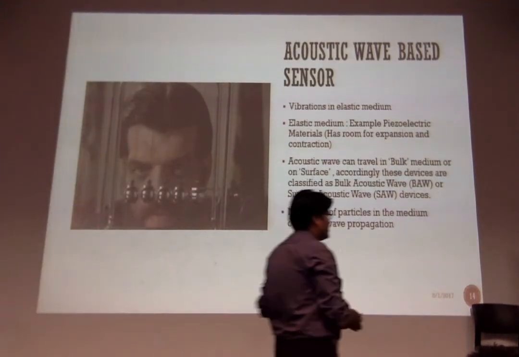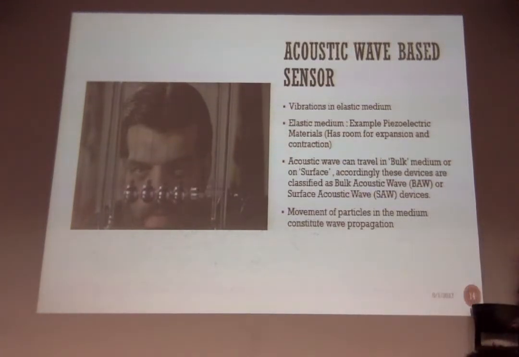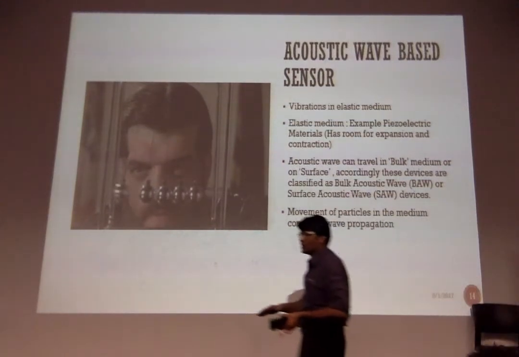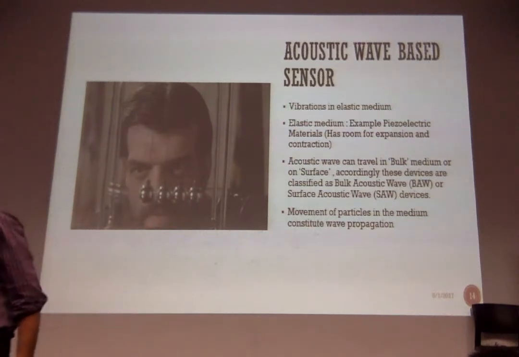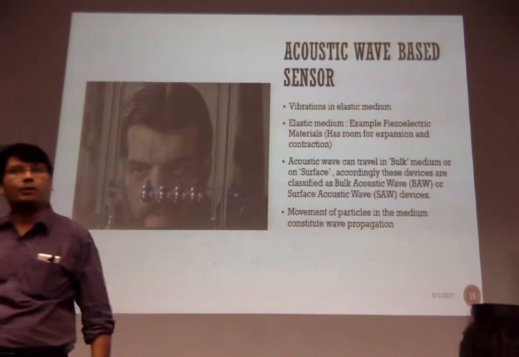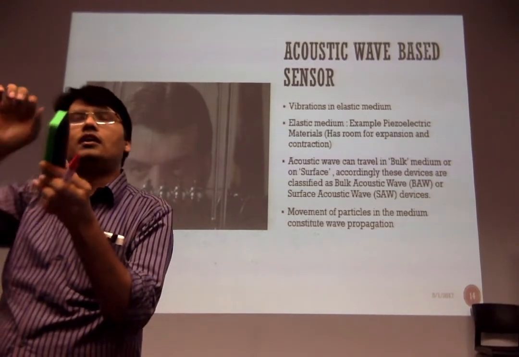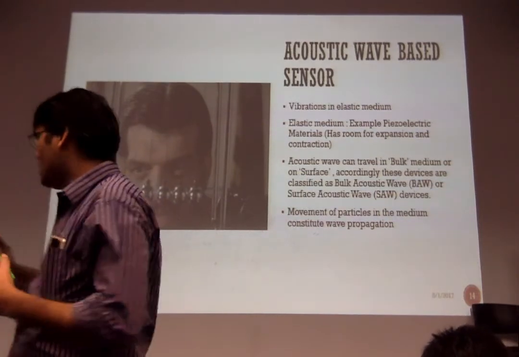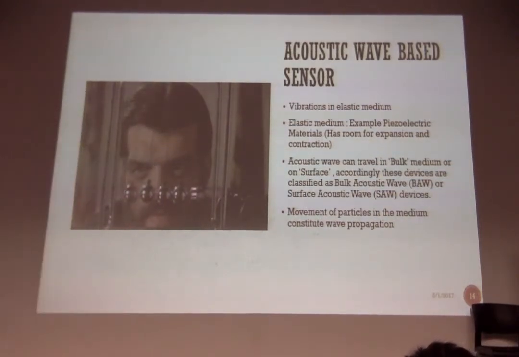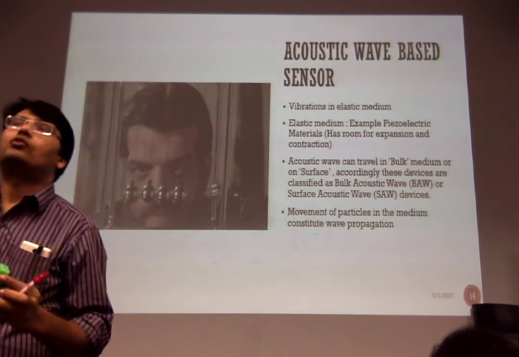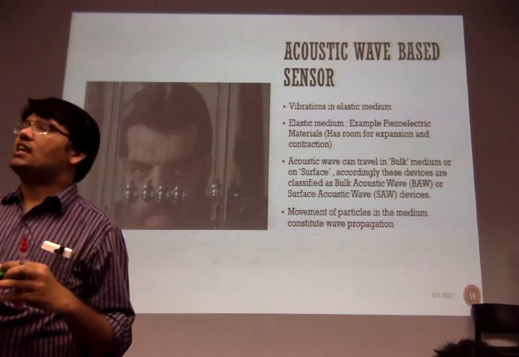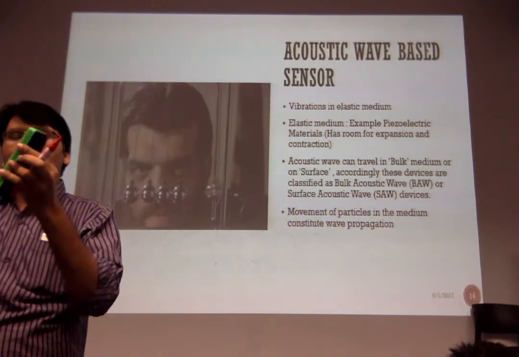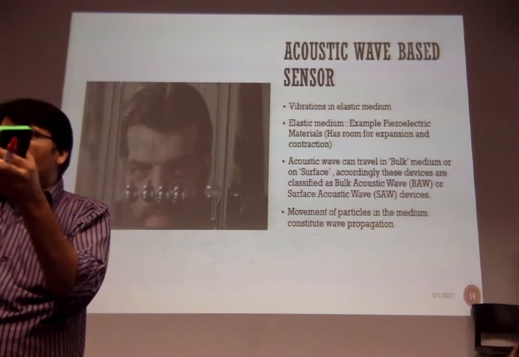Now, this is an air medium, but if I do the same thing, say on this table, if I strike this table, again I'm producing a sound. It reached to some extent and it died off. The particles in this wood vibrated for a moment and transferred, and it died off. So when these sound waves travel on an elastic medium, we call them acoustic waves. Now what is this elastic medium? Any material medium that can expand and contract.